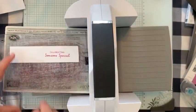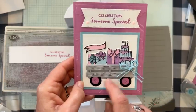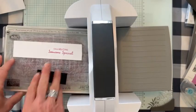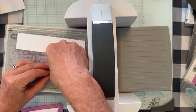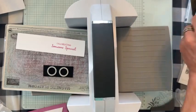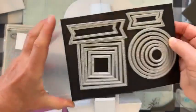Okay, so let's see what else we need to... Is it just this? So I got, yeah, we need to do the sentiment, but I did that and that and that. Oh, and I need some black wheels too, don't I? So I'm kind of showing you guys, but also trying to get my brain wrapped around what I still need to do. And if you could see my table, you would understand why I'm a little like, what is going on? Okay, so we're going to use, these are the Stylish Shapes dies, still available.